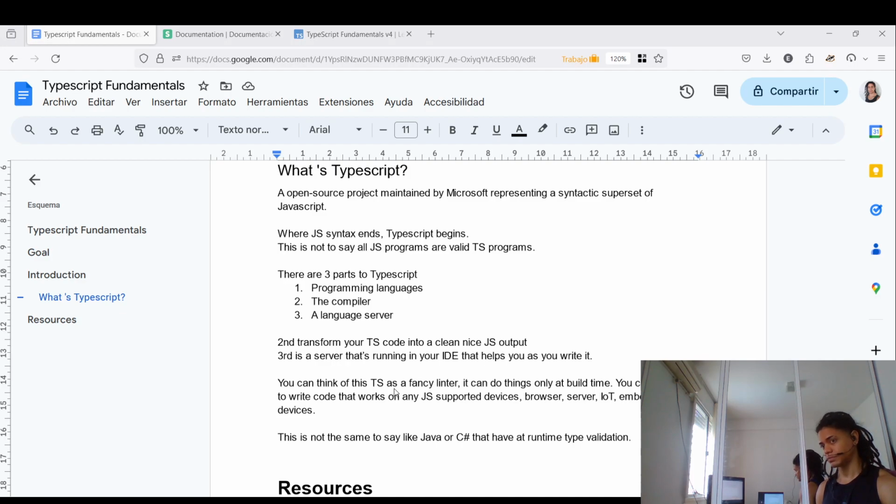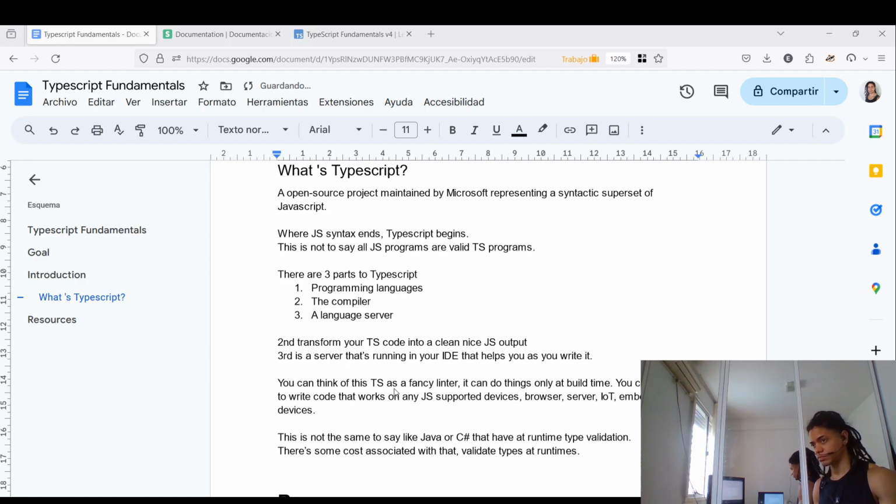There's some cost associated with validating types at runtime. So think of it like something that helps you as you're building your project, and then it sort of melts away, and you're left with regular JavaScript.